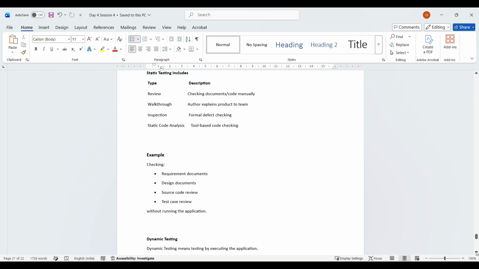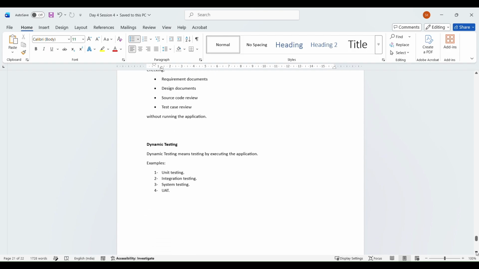But dynamic testing means testing by executing the application. The actual testing happens in dynamic testing. Examples are unit testing, integration testing, system testing and UAT. These four types of testing we perform in dynamic testing.